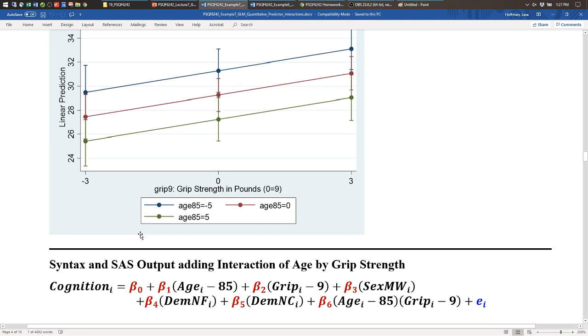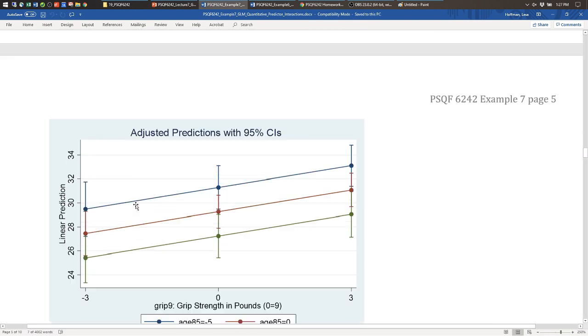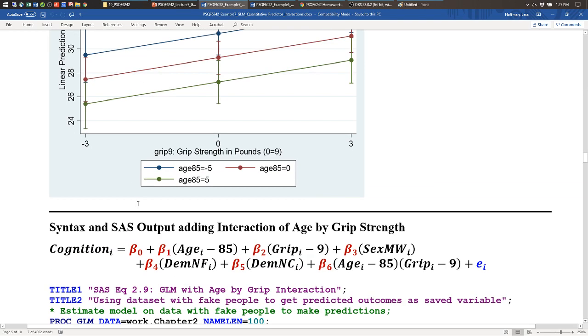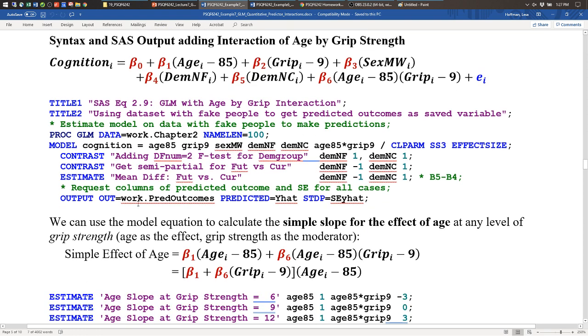All right, and here's my picture. This type of technique of making pictures will certainly come in handy once we have an interaction like this one. So this is straight out of chapter 2 of my book, which is the reading for this section.